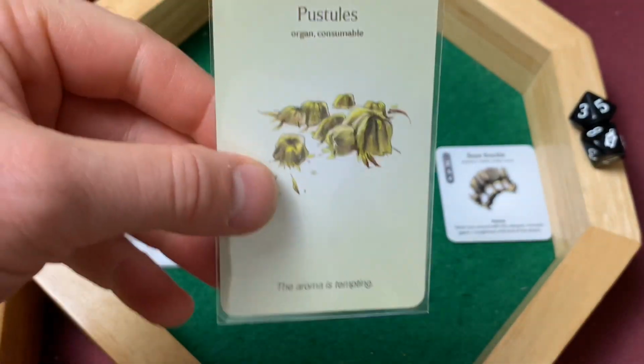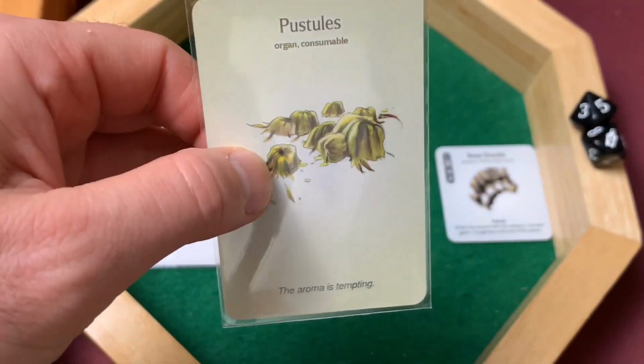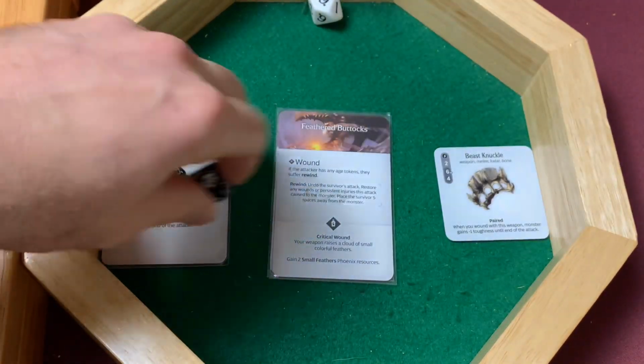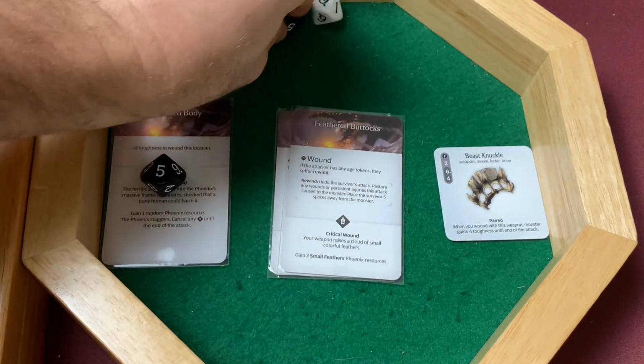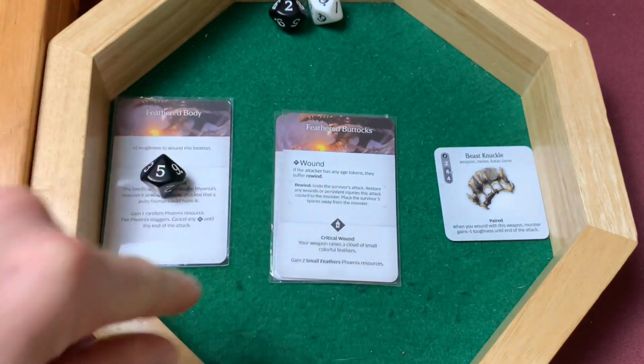We have found, what's this? Pustulates. It says, the aroma is tempting. No, I don't think so. We're going to go ahead and gain that. And now we're going to roll to see how we do against the feathered buttocks. We're going to roll it up. And we got a 2. That actually didn't even wound. That's pretty funny. 2, 3, 4, 5, 6, 7, 8, 9.